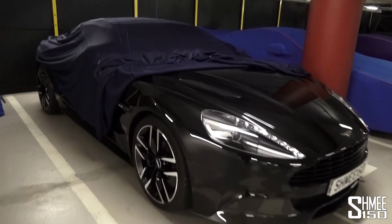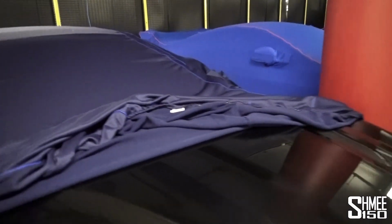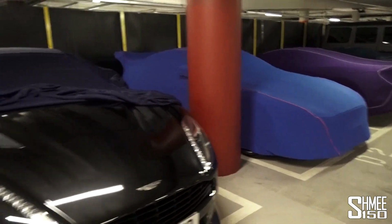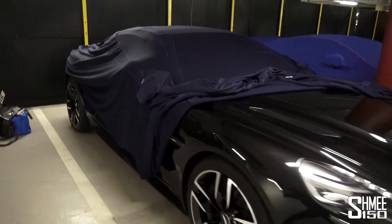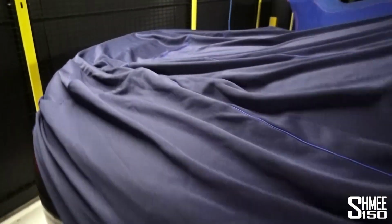But obviously take the cover off. This is my old Specialized cover from the 12C. Not quite as good in fitting as the two that I have fitted for the GT8 and the LT, but hopefully in due course I'll get one that matches. And also obviously reveal the final number plate as well. Coming around to the rear, I've got to unplug the trickle charger that's into the boot, so I'll sort that out and then head out.